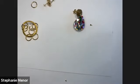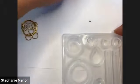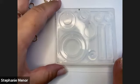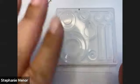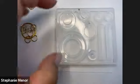These come from this mold. This mold is, oops, let me move that. This is an exclusive mold to Michael's. You will not find this anywhere else on earth but Michael's stores. And this is perfect for making all different kinds of earrings.